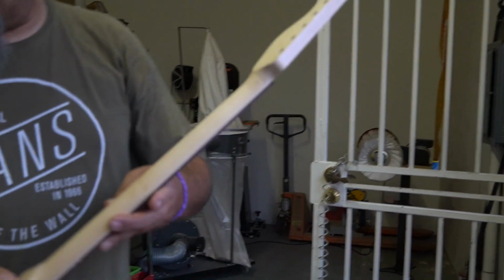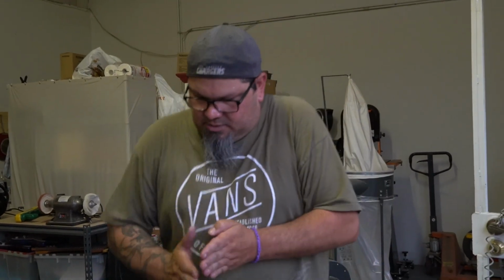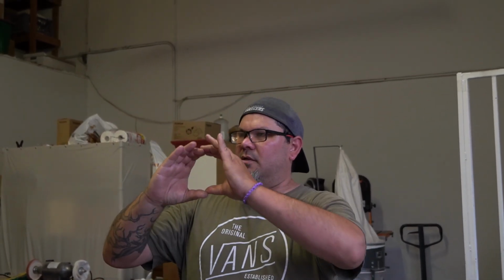Now quarter sawn is when you take those rings and you cut them like this, and then you go like that, and so all those rings go like this. So quarter sawn is when all those grain lines go like this and they line up. The more true they are to up and down, the more quarter sawn they are. If they go like this, it's rift sawn. So this is rift sawn, this is flat sawn. If you look at the grain lines: flat, rift, quarter.